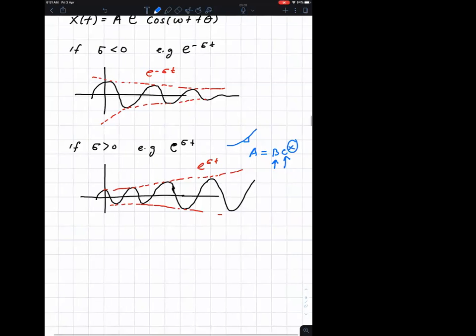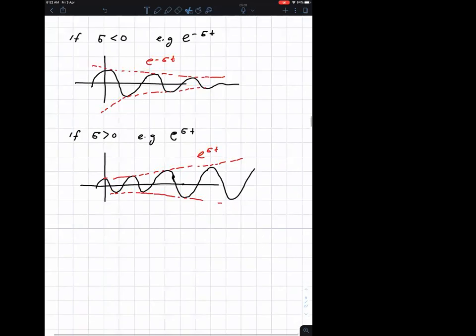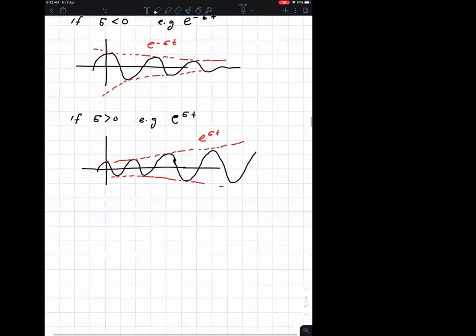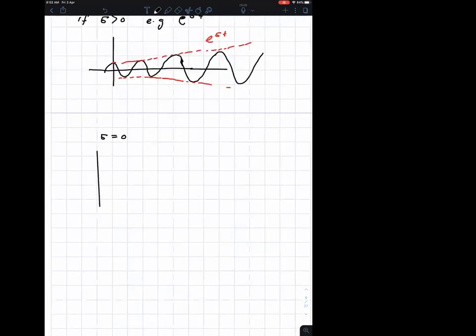So you see, signals and systems are also applied to other things. If you are really good at this type of analysis, you can make a lot of money, analyze and forecast the economy, and then you know what to do. Some people know when to buy and sell stocks. But anyway, if sigma is 0, then you're going to get a steady state.